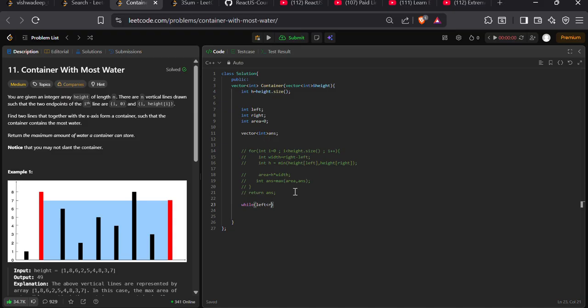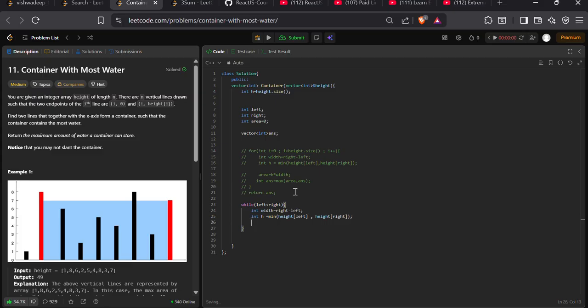If left is less than right, till then we are going to do this. We are taking width equal to right minus left, then we are taking int h equal to minimum of height left, height of right.